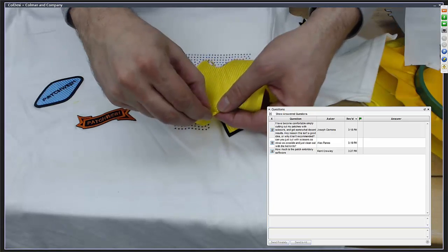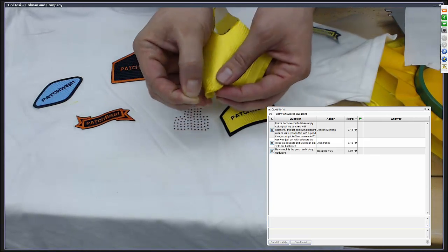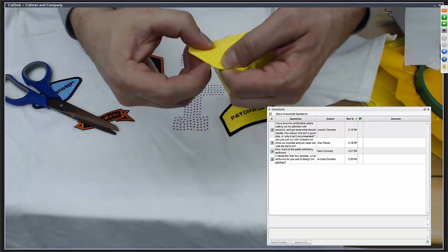Okay, it's frayed. And you can see actually I have fibers and material. So I mean, just to show you, I'm not even exaggerating on it. It doesn't take that much to fray up the edges.